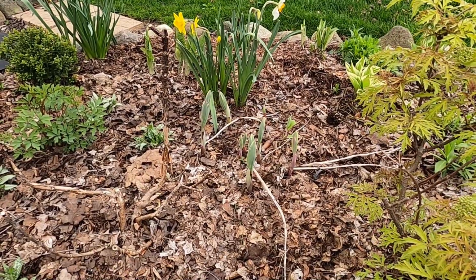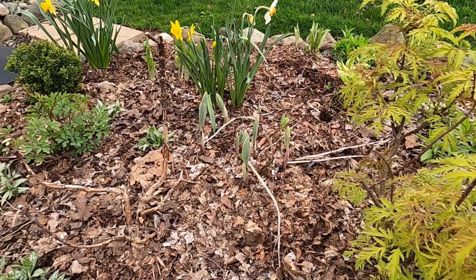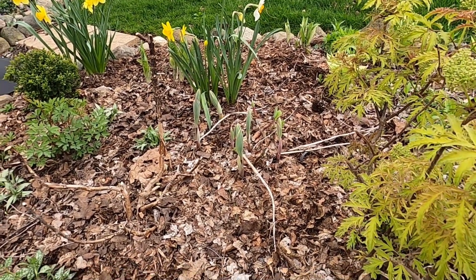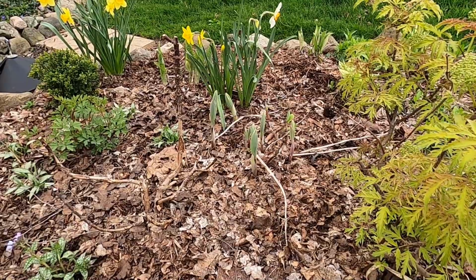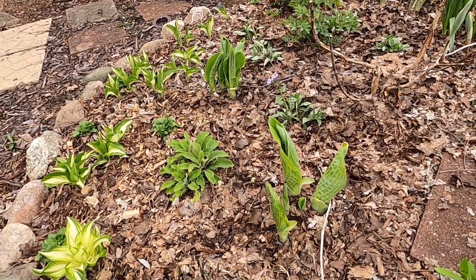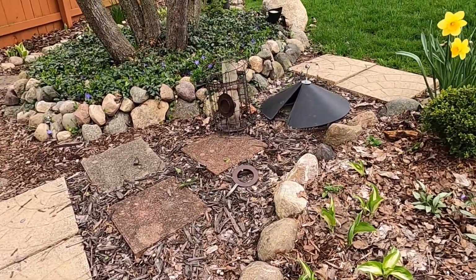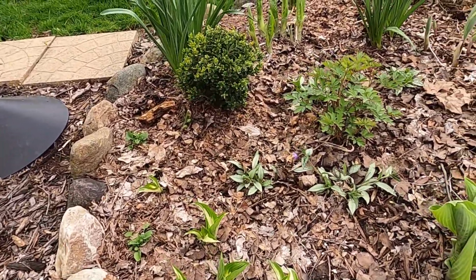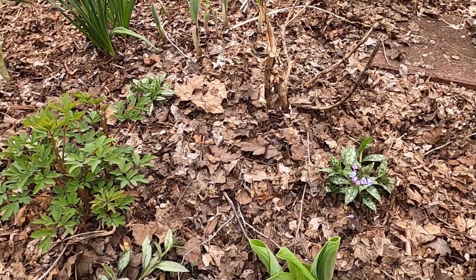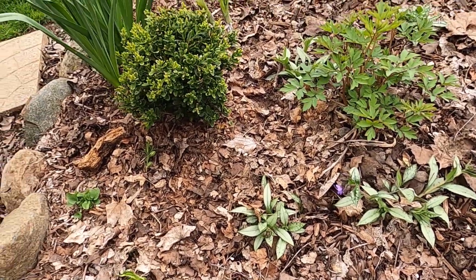And next to that we have some Solomon's seal that is variegated. And I'm excited because I can see that there's a few more of them this year than there was last year, so that means it's beginning to really put roots down and begin to spread. We have some large Francis Williams hostas in this bed. They're wonderful. And we have some lungworts as well, a couple of different kinds. I believe this one is called Moonshine, if I have it correct.